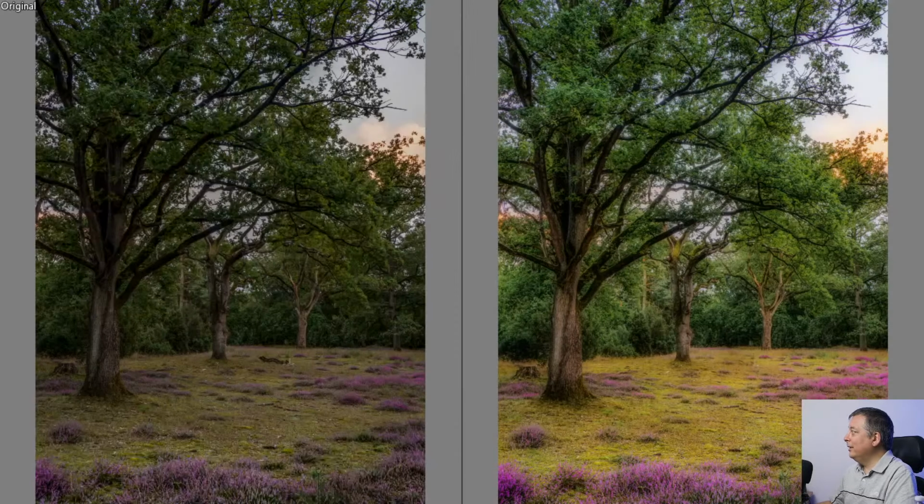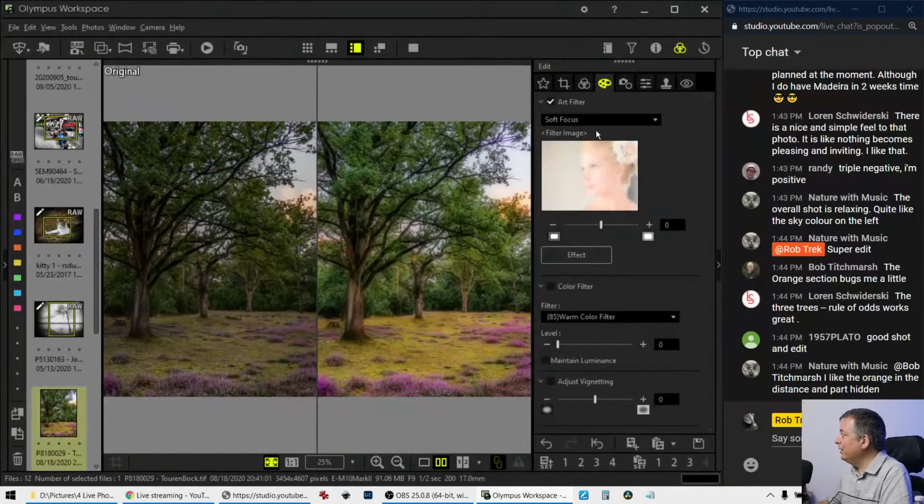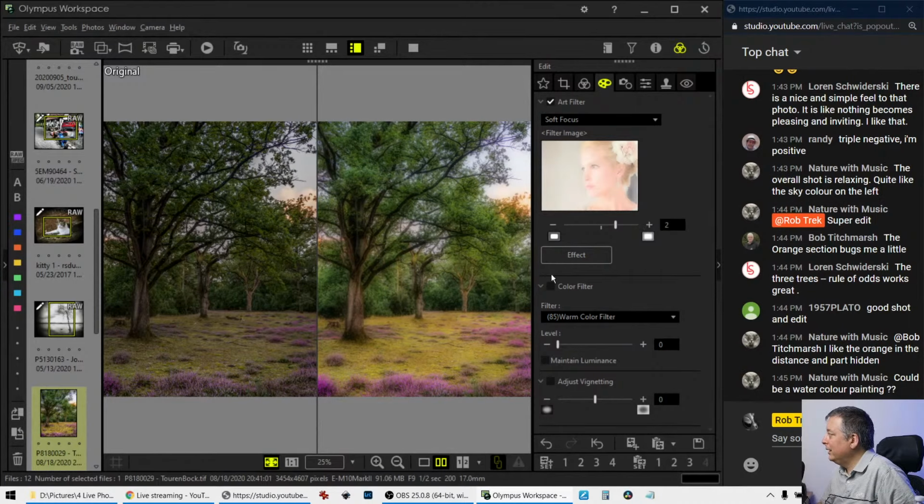Final edit. Final answer. Yeah, that looks good now, I think. Maybe just a tiny bit. I mean, there's so much grit in this image. Just a tiny bit more here in the soft focus effect. I mean, I don't want to make it too surreal, but yeah, there we go. Now I'm done.